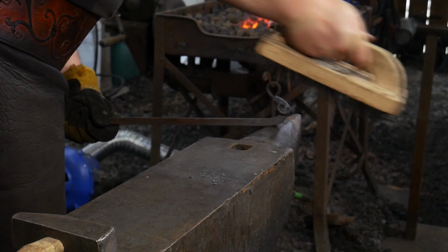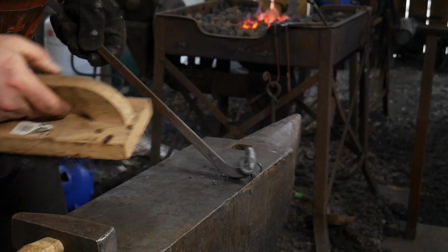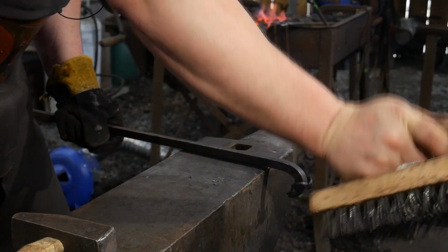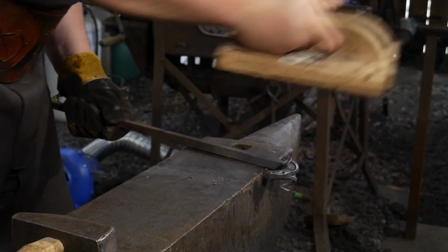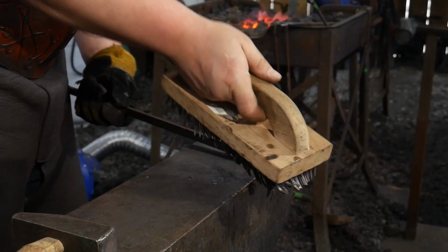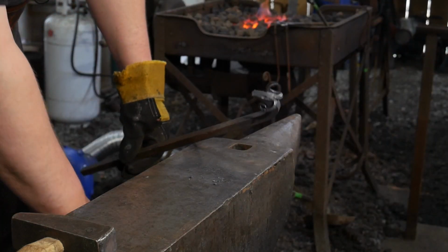So now brush her up. Now it's cooled down enough. Do not brush this at a bright red heat. You're just going to bend your horns around and you'll regret that you did. You need to brush this at a black heat. Get all these cleaned up. Get a good brushing on it. And I'll bring you all up close here in a second so you can see what that looks like.